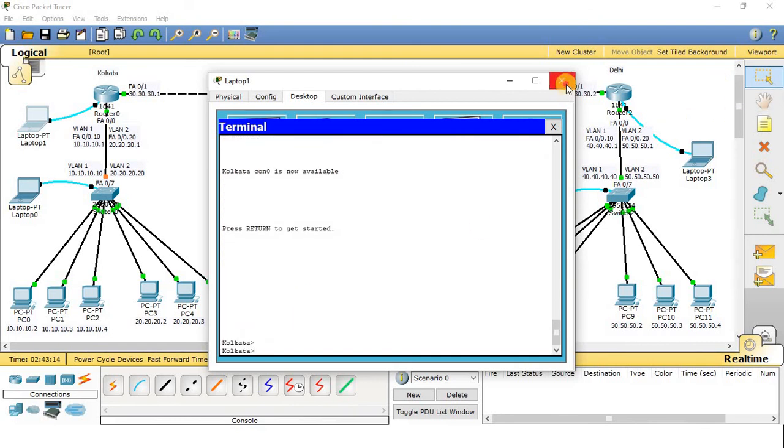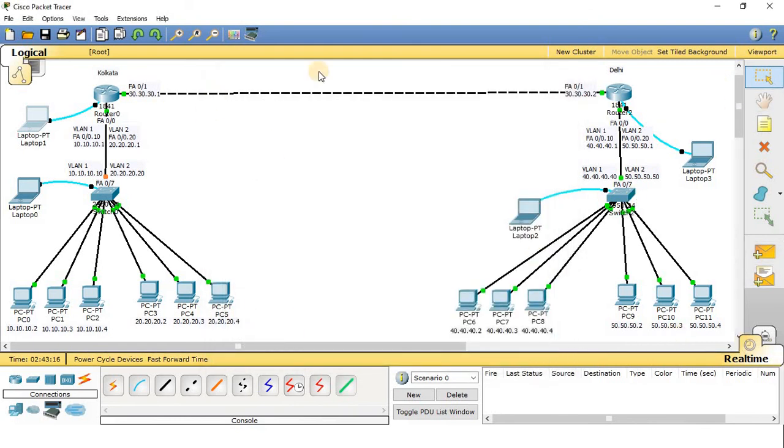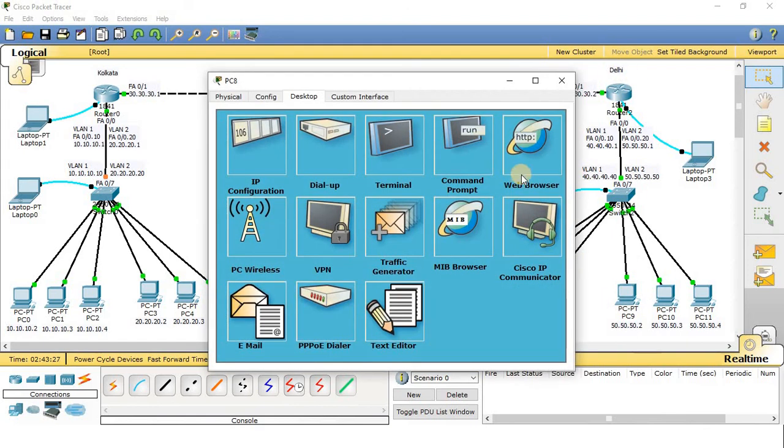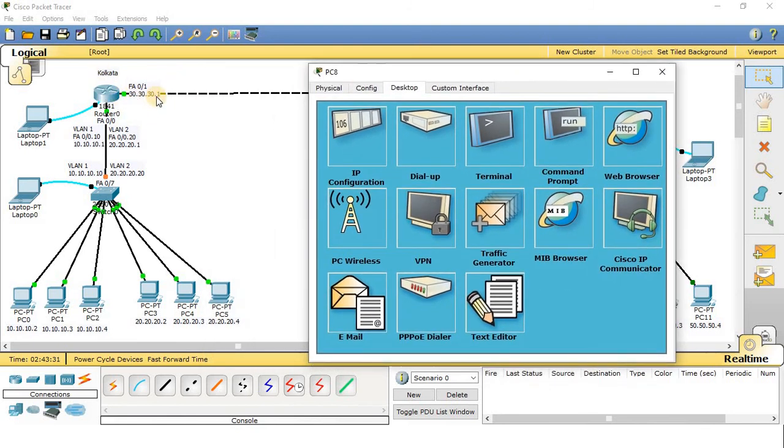Okay, observe. Now again I will try to establish connection through this particular port 30.30.30.1. Let me check from this computer PC 8 of Delhi setup. I will try to establish connection to the Kolkata setup through this particular port, fast Ethernet 0/1.